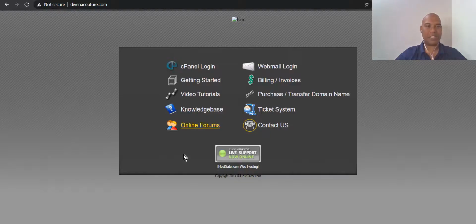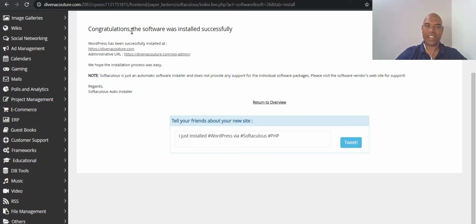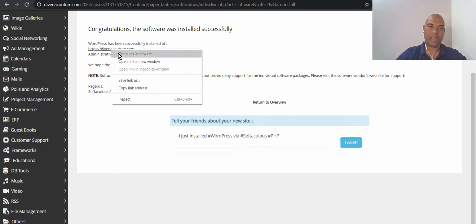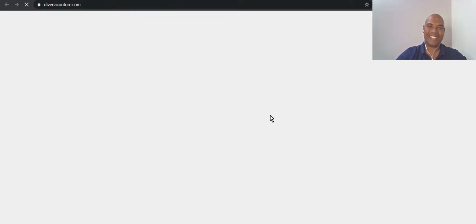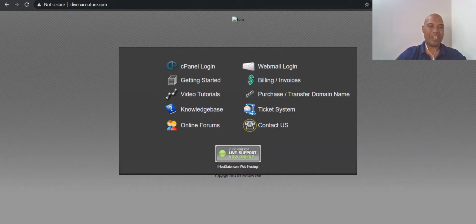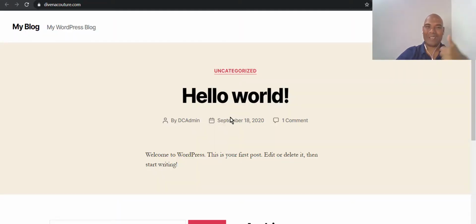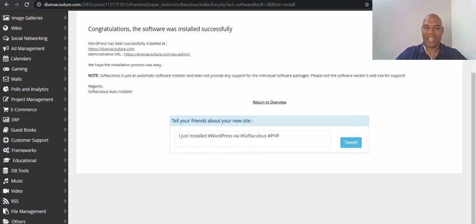And remember, I was telling you this is how the website looks right now. Now, after the installation, it says, congratulations, the software is installed. Just a couple of seconds, really. This is where I can access my website. I'll right click, open it in a new tab. Ta-da! You see, from this to this. Pretty amazing. That's WordPress for you. So simple. Okay. That's how you install.